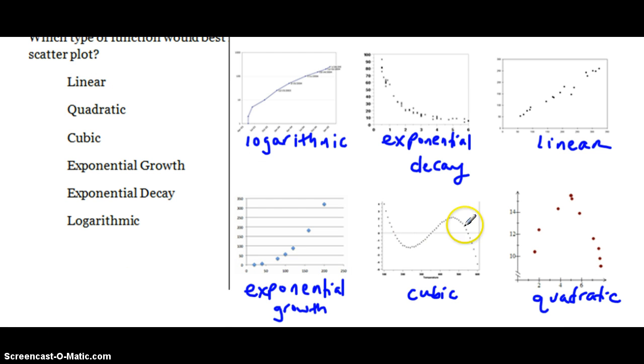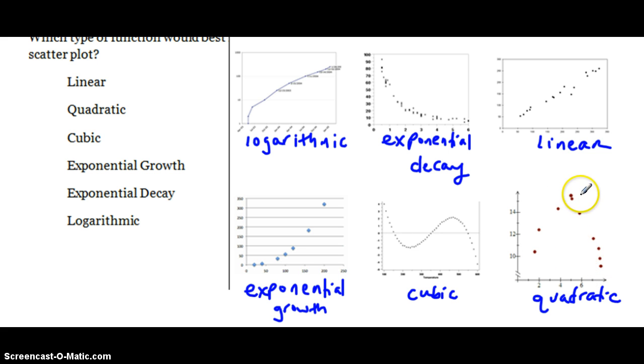Okay, it was probably easiest to think about these three as you're looking at all the new ones. First, it was pretty obvious to see that this one was linear. That's our best known function. We've been talking about that since 7th and 8th grade math plus algebra. And then here's our quadratic. That one we learned in Algebra 1, and we've really been talking a lot about that quadratic.